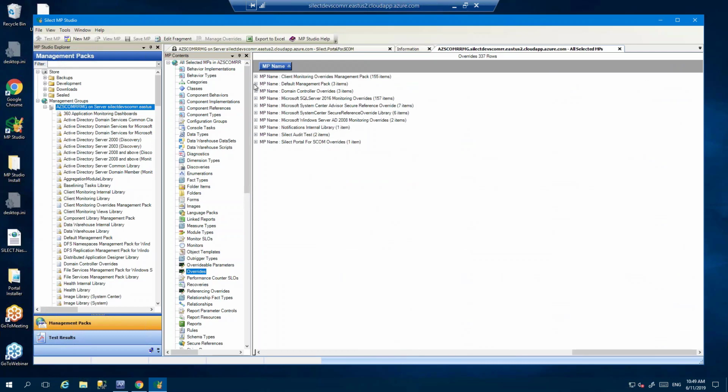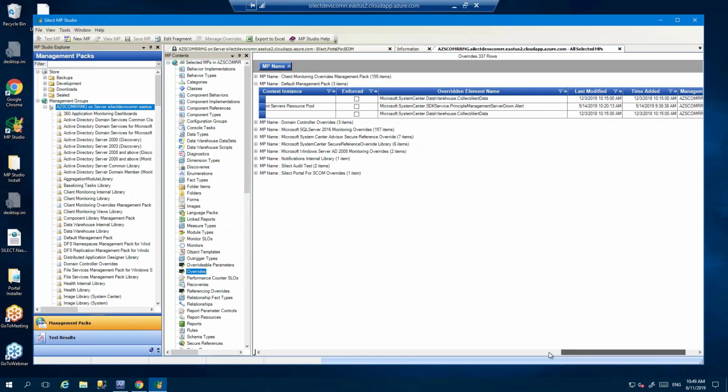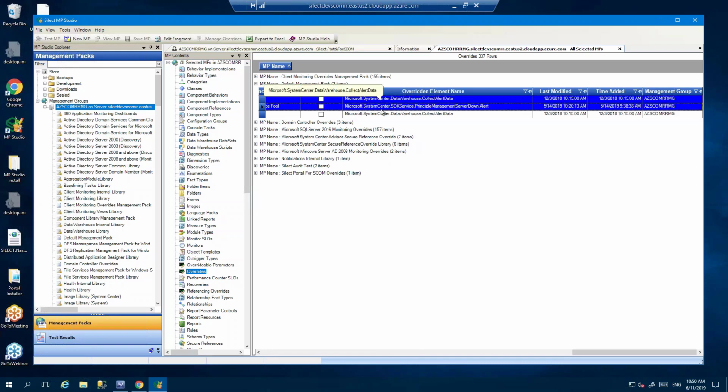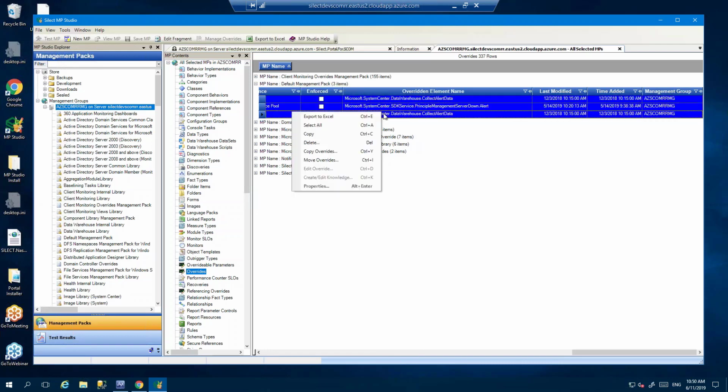And for example, I've got a couple here in my default management pack, probably not a good place for them. What I would likely want to do in terms of cleanup is take those overrides and actually move them over to the more appropriate management pack. And so MP Studio gives us the ability to very efficiently clean up the overrides that are running within my environment and move them in a single operation, in this case, over to the appropriate management pack. So that override management is a great feature available through MP Studio.